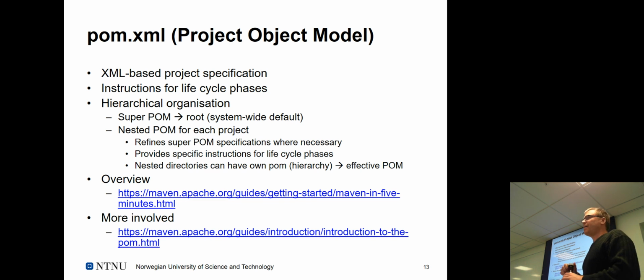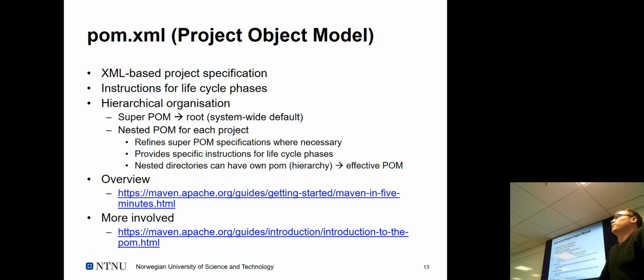What else? We have the different lifecycle phases, in which order they're executed, so you don't need to model the dependencies. And you have a hierarchical organization of so-called POM files. POM stands for Project Object Model, specific to Maven, of course, right? And then you have a super POM, which has the general setup, which is system-wide valid. And then each of the nested libraries, or source libraries, if you like, can have their own POM files. And basically, it means that they can override the global POM specifications if necessary.